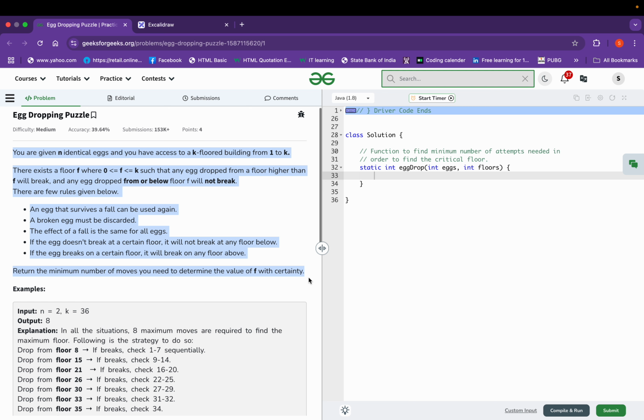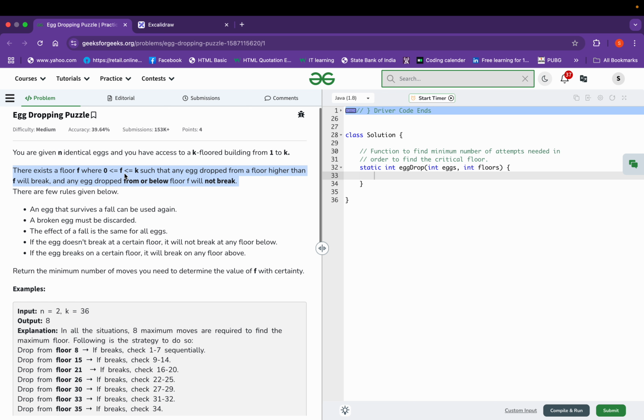So first, you have n eggs and k floors, and there is this floor f which we can call the critical floor.